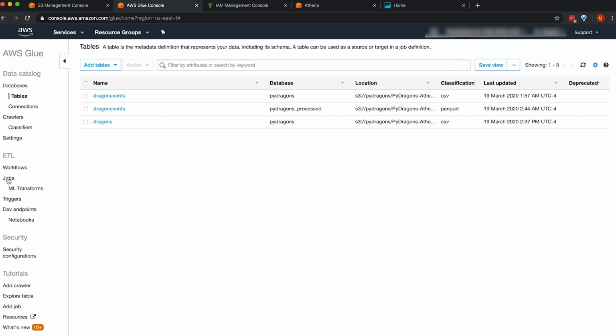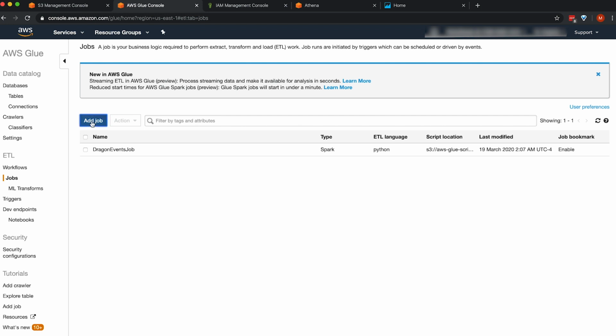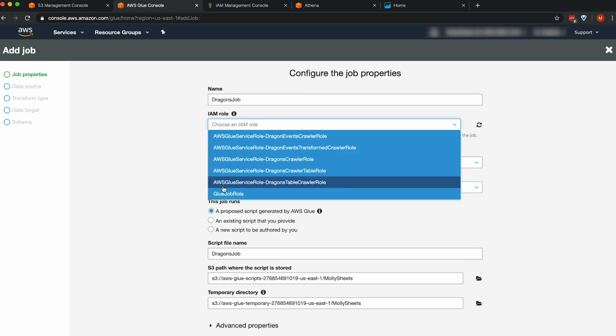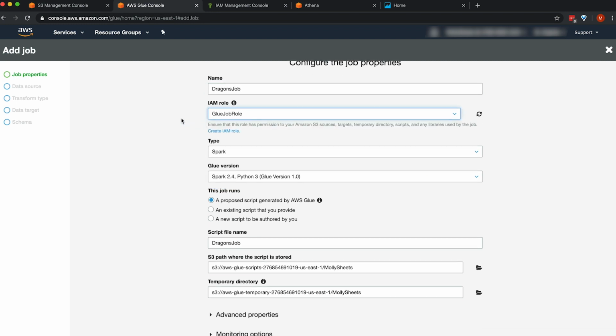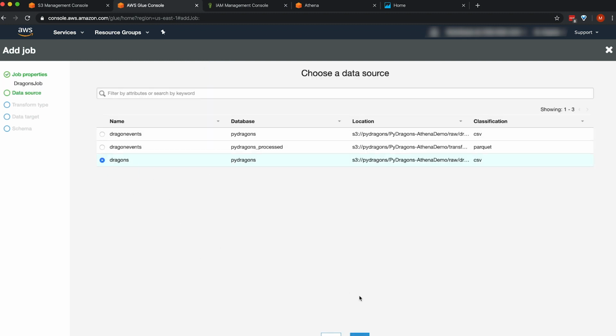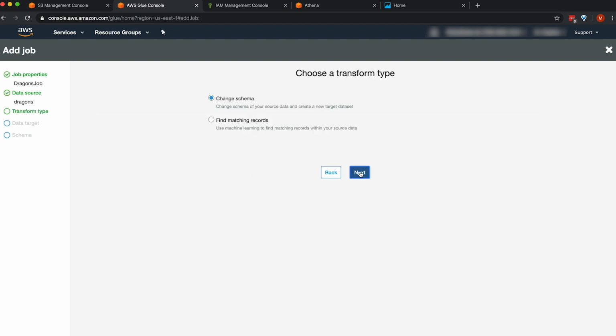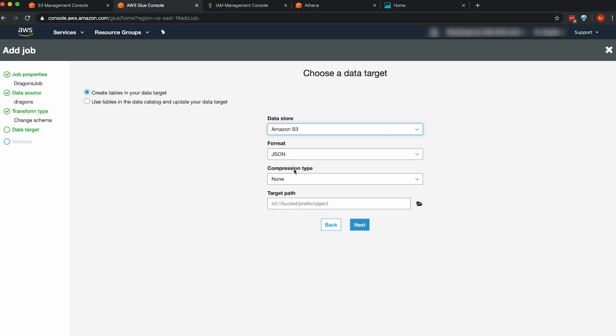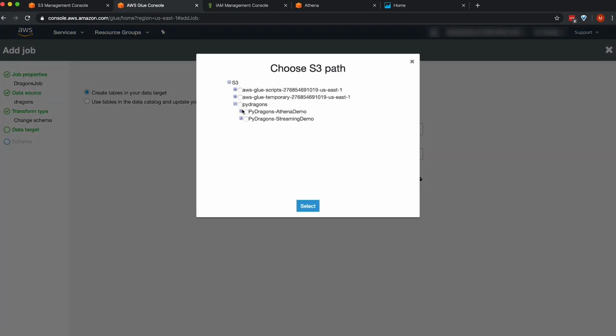In Glue, we'll need to set up a job and create another crawler to post to our processed data table. I've already set up a Glue job role just for this reason. We're going to use the dragons table. We are going to change the schema, but we're going to create it in a new data target. We're going to change it to Parquet, and we're going to have that data go into our transform dragons folder.